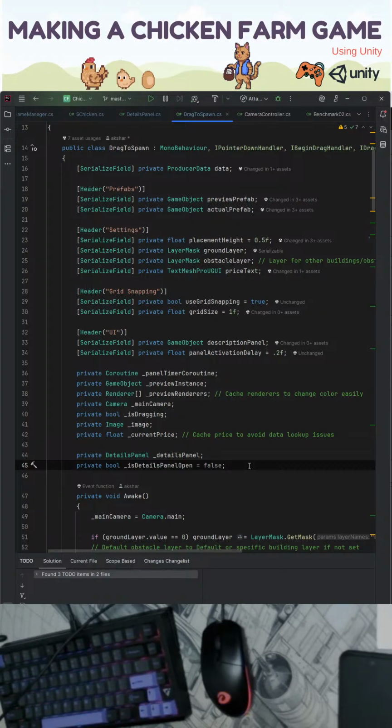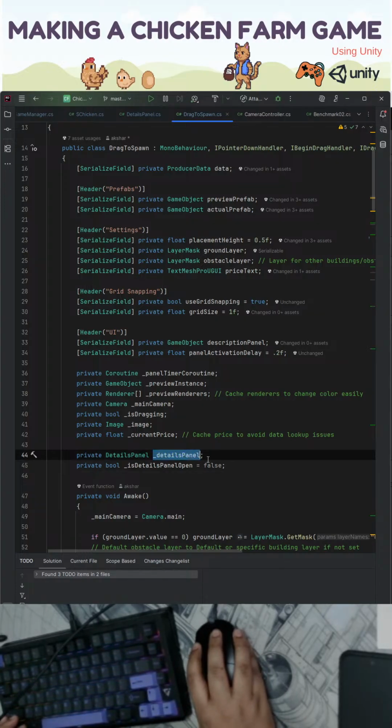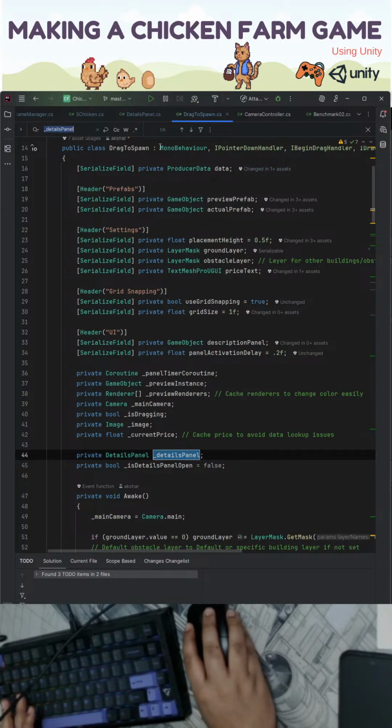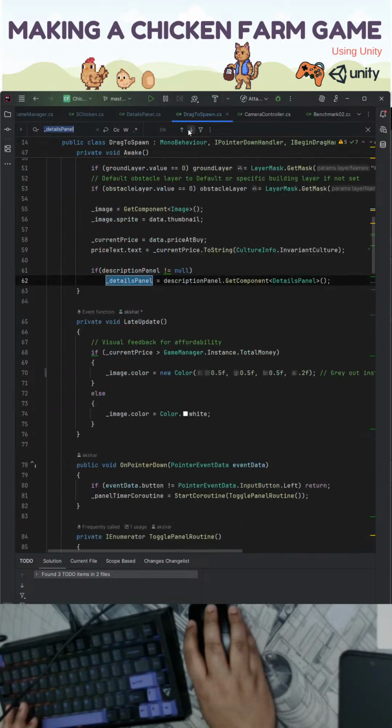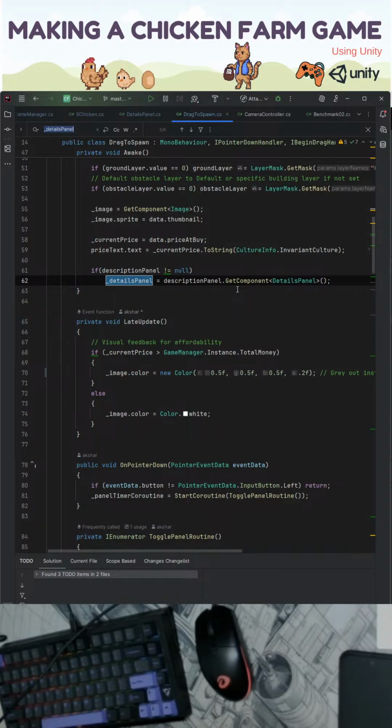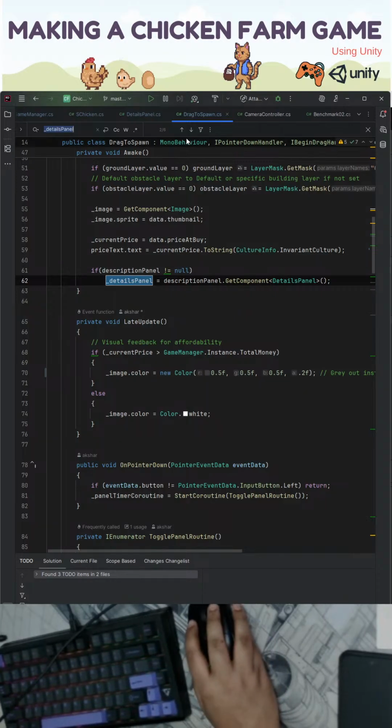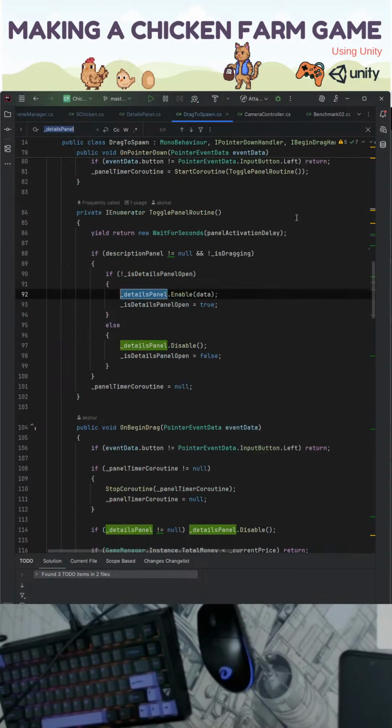Okay, so let's look here and here, GetComponent, this is on Awake. Okay, we're good. So this is where we enable the panel, and then we are disabling the panel in toggle.